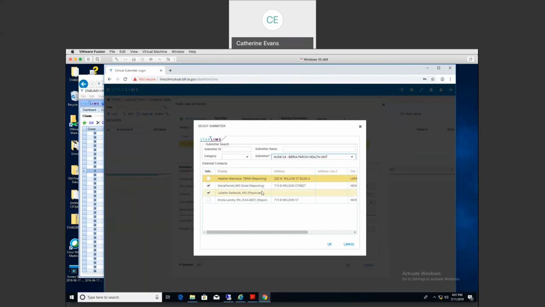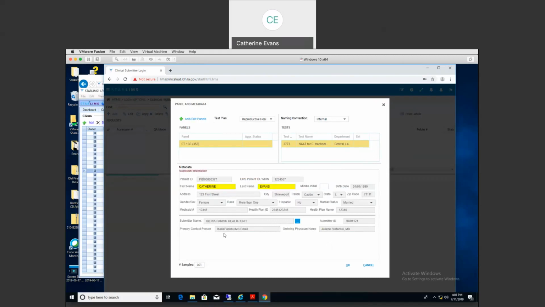Once I've selected my reporting contact and my physician contact, click OK, and you'll notice that my reporting contact is completed in the primary contact person field, and my physician contact is completed in the ordering physician name field. The primary contact person, or the reporting contact, is the contact used to determine how the reports will be sent back to the submitter.